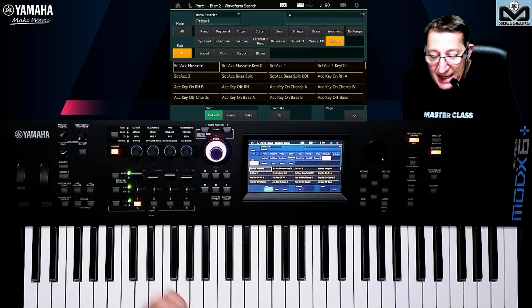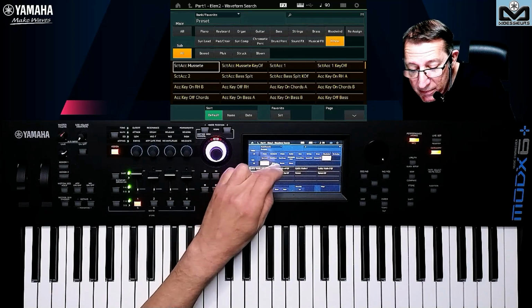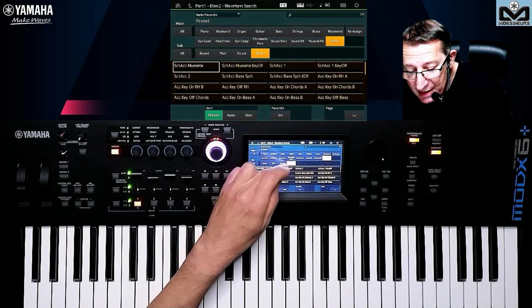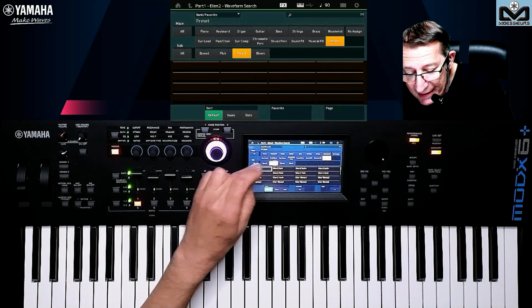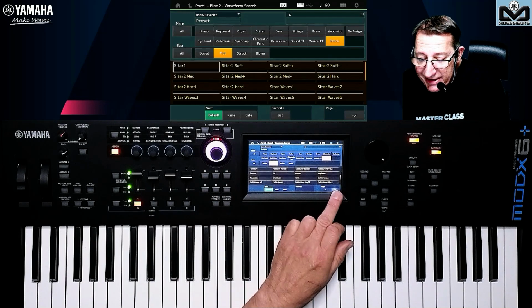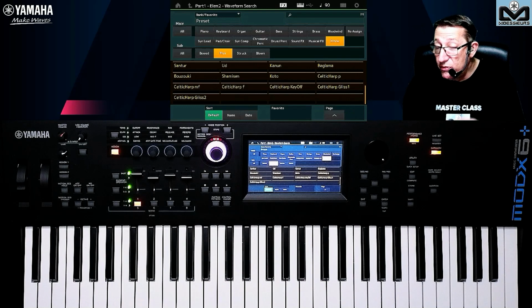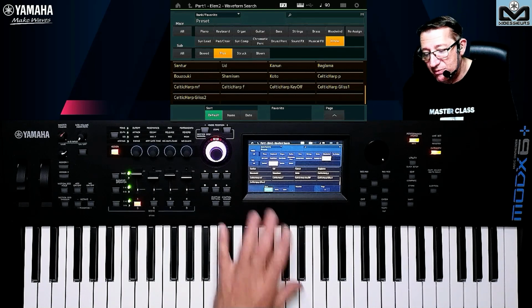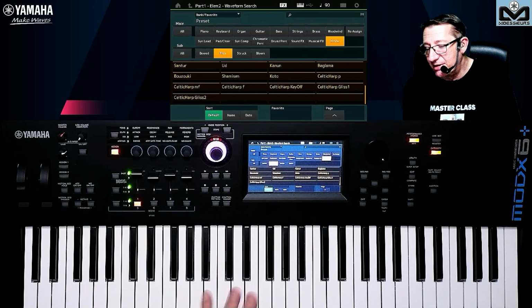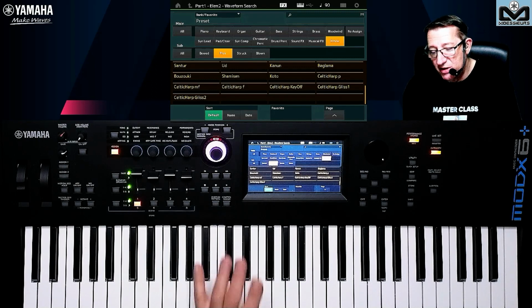And for the ethnics, we have a lot of things with the bowed, the plucked, the struck, the blown here. The struck in preset, no. And so you can search things here, and you can see we can emulate some other ethnic instruments by starting with some waveform like this. So very interesting to go sometimes and see how it's built, how it's done.